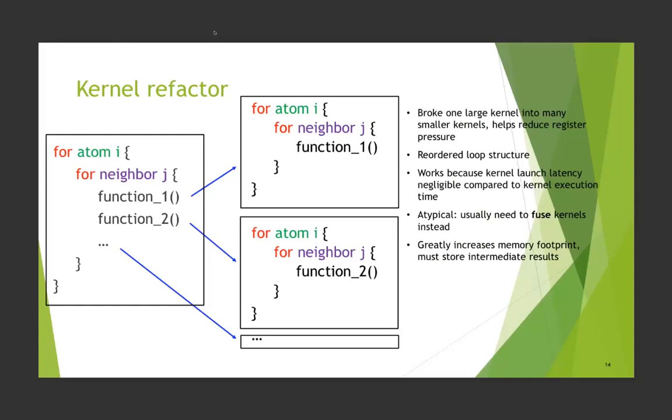And this was how the Kokkos implementation also worked, as Stan talked earlier. If you just look at the GPU terminology, the work of every atom was distributed across thread blocks, and then hierarchical parallelism was used over the neighbor loops and the innermost loops, where the neighbor loop was distributed across the threads within a thread block, which is the thread vector range in Kokkos, and then team thread range in Kokkos, and then the vector range was used in the inner loops.